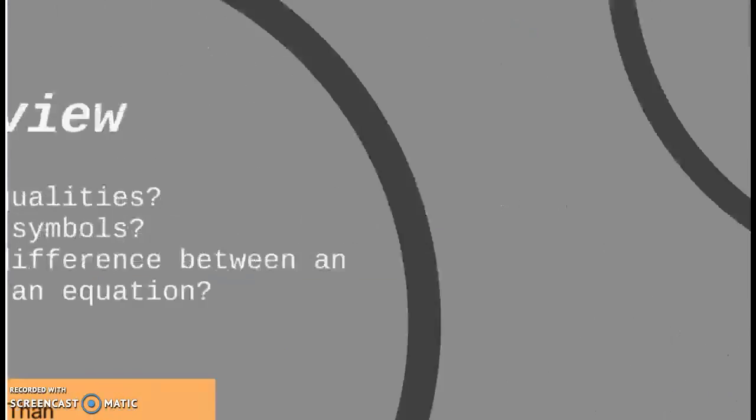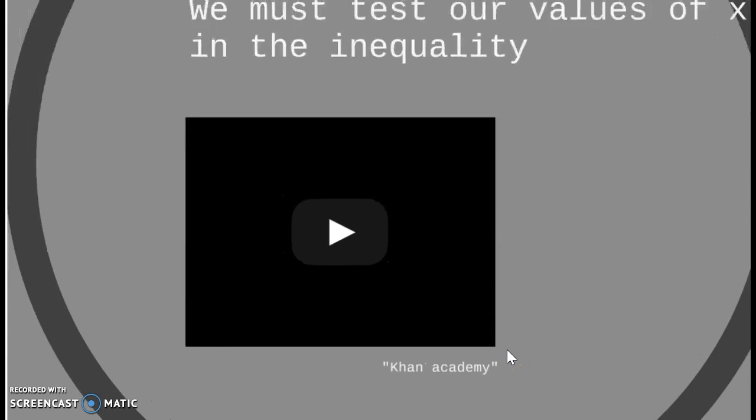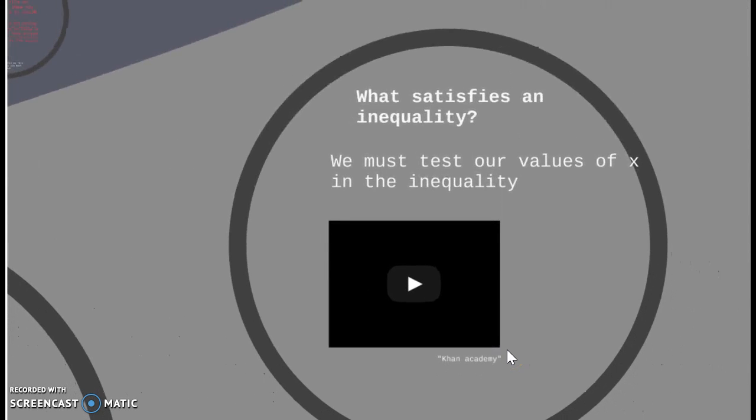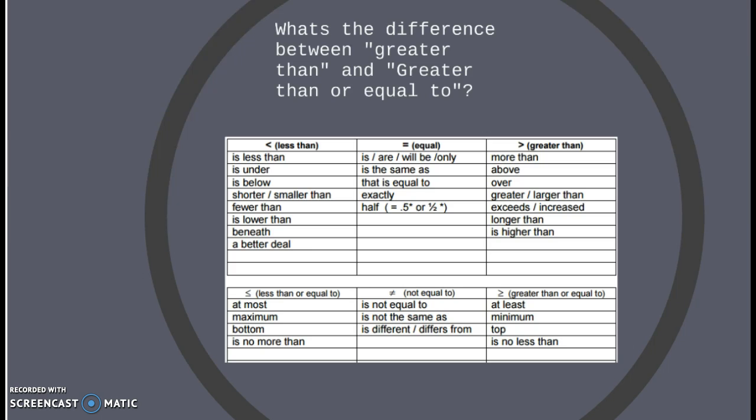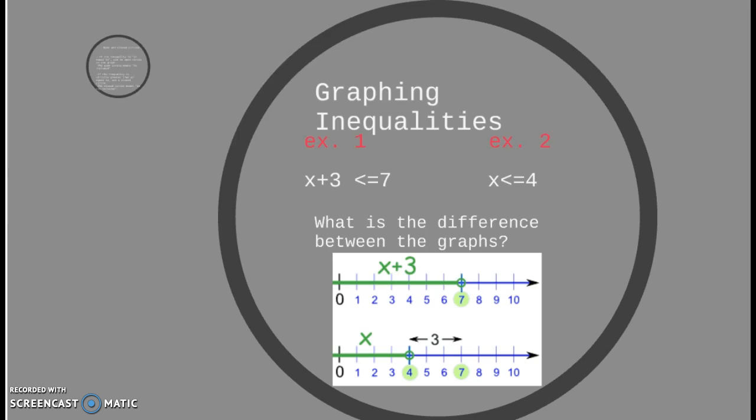Next, how to test what satisfies an inequality and how to test your values of X with a quick video by Khan Academy. Most kids have problems with word problems, so here's a chart that students can use to define which symbol they should use based on keywords. Then the lesson finishes up with a few problems that students must complete.